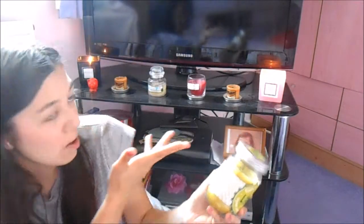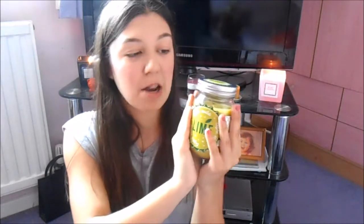Now in no particular order, I've got some random bits that I've purchased. First thing is from Primark, it is a candle. You know how obsessed I am with candles, hence all these candles here. This one looks so cute. It's in a jar. You cannot go wrong. It was £3. Still got the price on it. It is in Light Soda Lime. This is such a refreshing scent for summer, but I'm keeping those summer vibes. I'm not even kidding. If you're going to Primark, please smell this because it is so fresh.